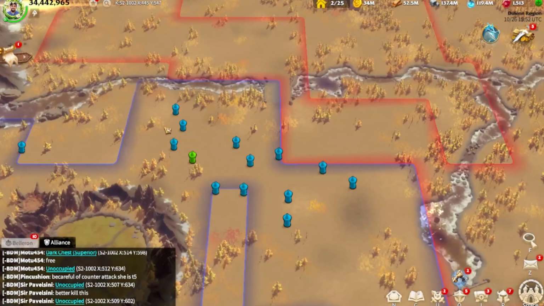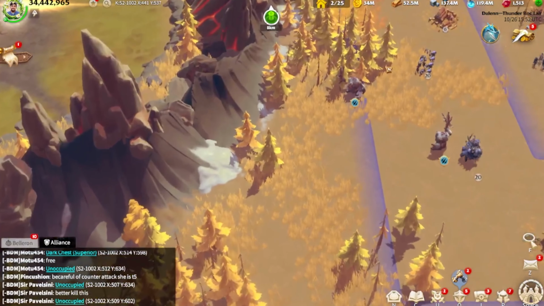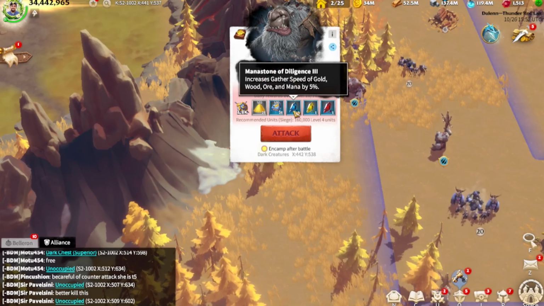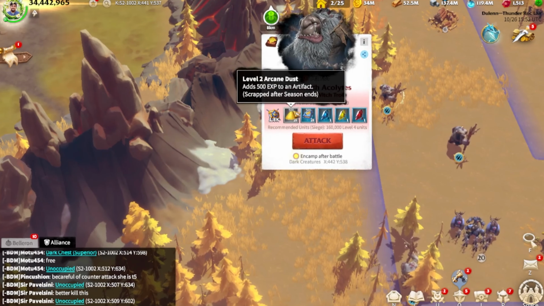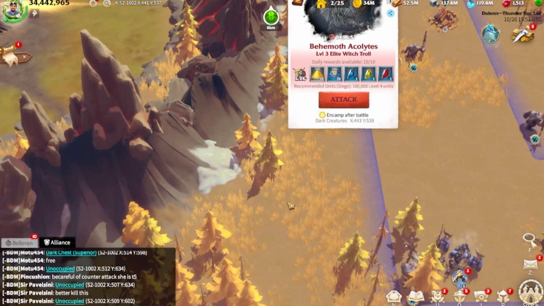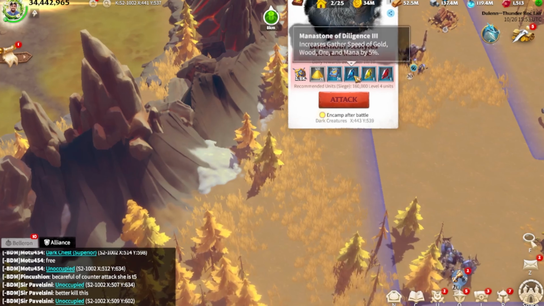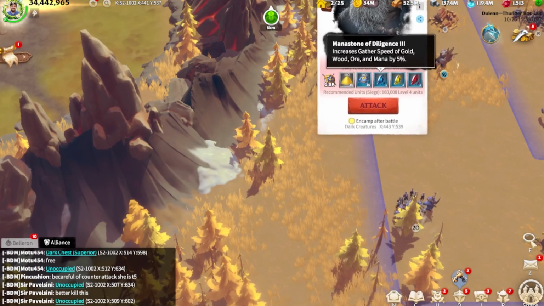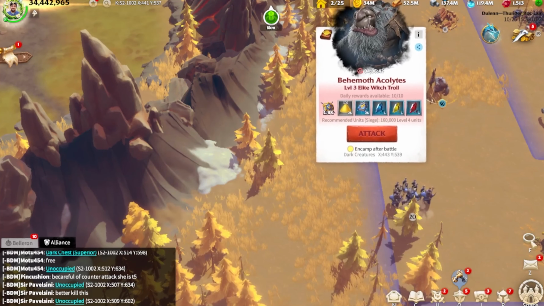Similarly, you should also give importance to these Behemoth acolytes, which will provide you with different types of mana stone, which will give you a percentage bonus on time. Like research speed 5%, or training speed 5%, or building speed 15%. These types of mana stones provide such benefits of reducing the time in the game. So this is also essential while you are doing researches, building upgrades or trainings.